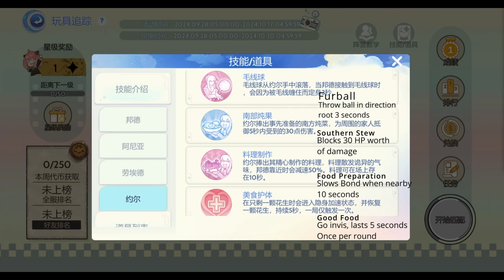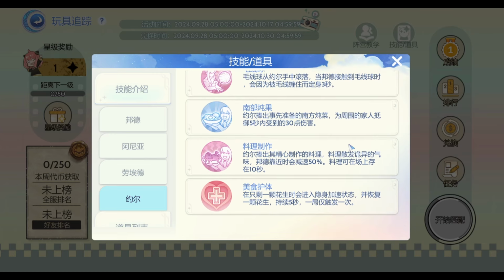Food Preparation, which is the third skill, is a rather special one because it releases a stench in an AoE, and if Bond is close when she uses that skill, Bond is slowed by 50%, and this duration lasts for 10 seconds. And the last skill is basically the same as Anya's and Lloyd's, which is go invis when there's 1 peanut left, and it can only be used once per round.